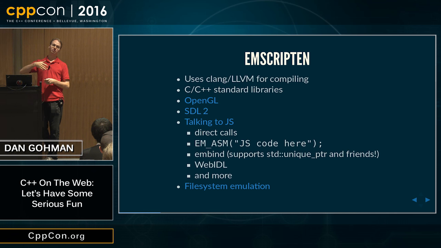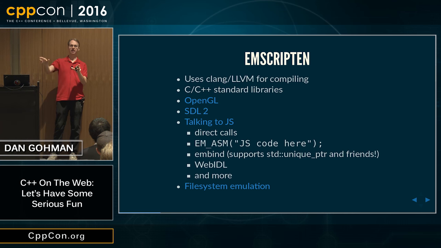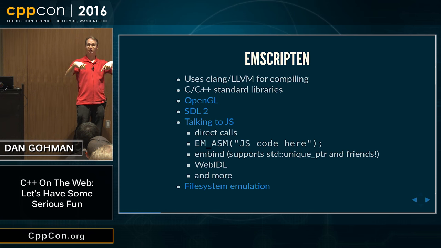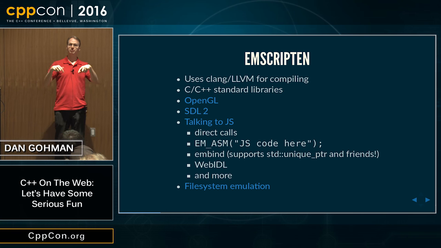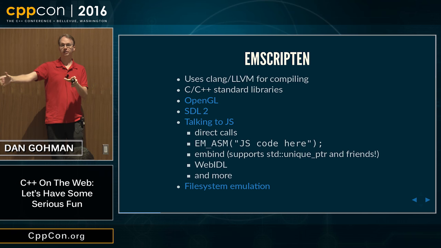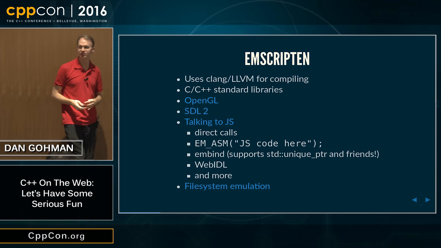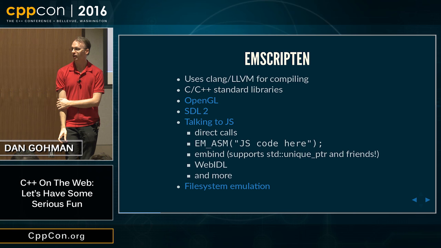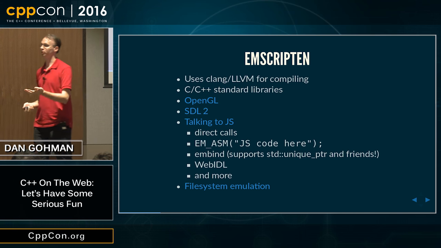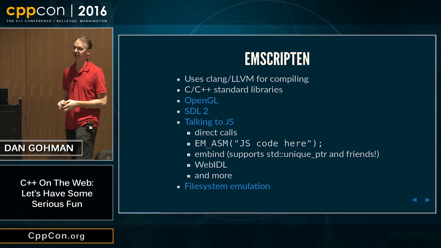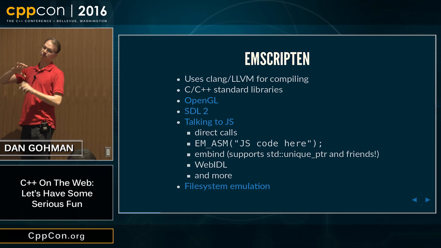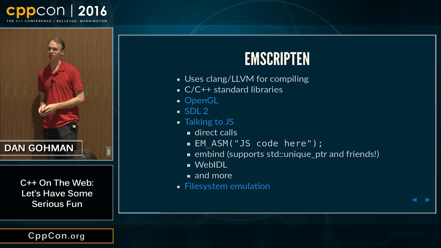The programmer's model is that you think: I'm just putting some JavaScript code right in the middle of my C++ code and it works. Underneath the covers, there's a lot of magic being done — taking that JavaScript code, moving it somewhere else, and running it where it needs to be run. Embind is a rather more fully featured way of talking to JavaScript from C++ code. Embind lets you pass objects around and you can even use smart pointers to manage the objects. WebIDL is an interface description language used for web standards and APIs — it doesn't have the same broad functionality as Embind but can be useful in some situations.